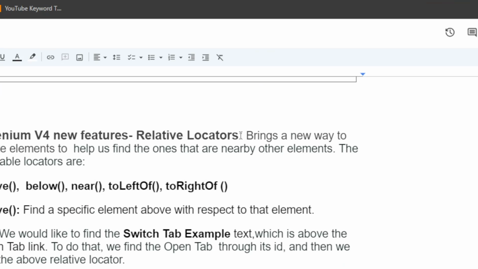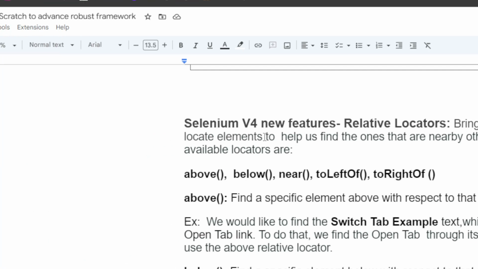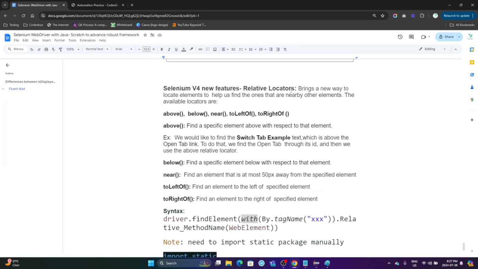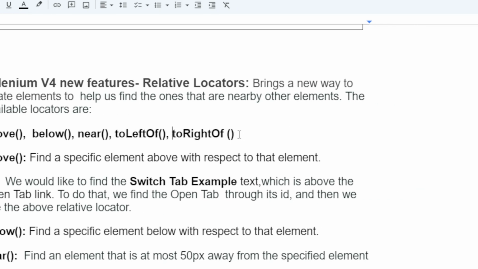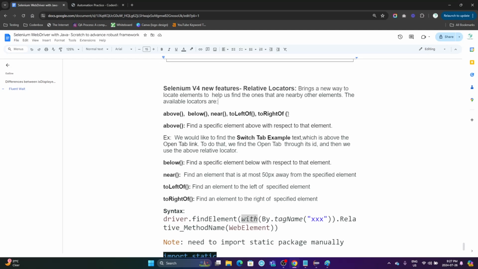Relative Locators bring a new way to locate elements, to help us find the ones that are nearby to other elements. The available methods underneath the relative locators are above, below, nearby, toLeftOf, and toRightOf.